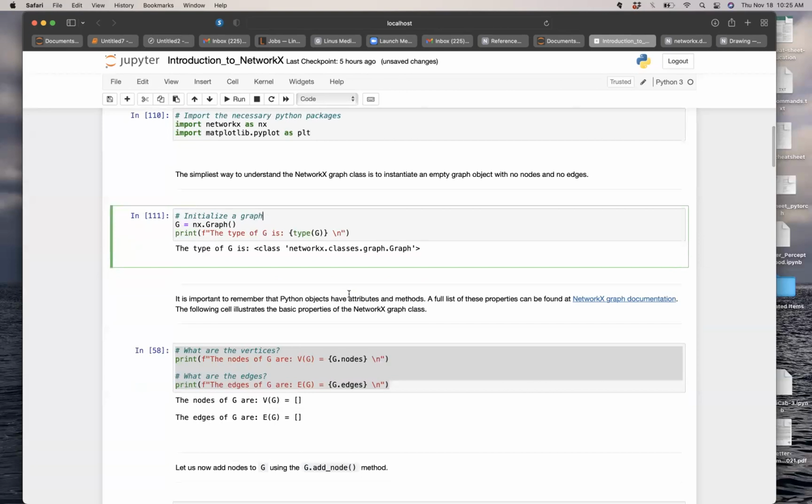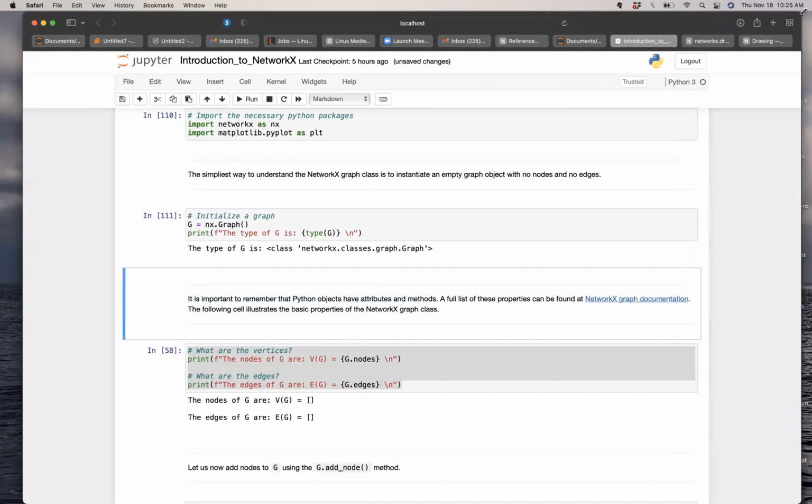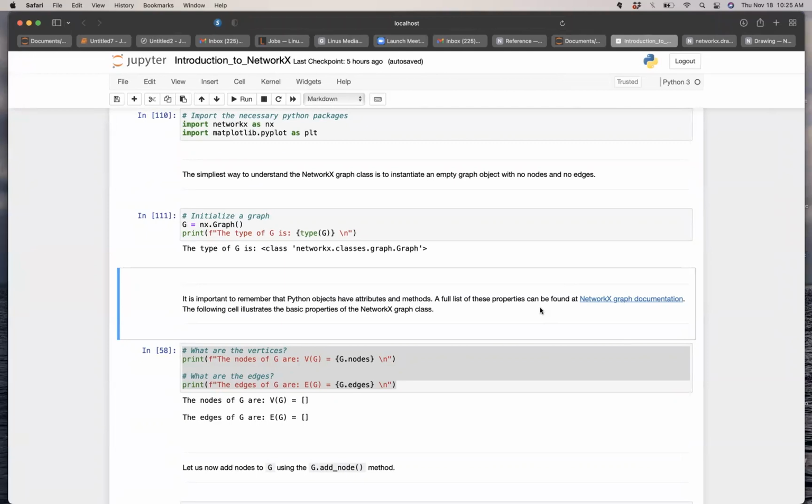Okay, so this is something that I've been emphasizing the entire semester. All Python objects, so everything in Python is an object, and objects have attributes and methods. And when you're dealing with a new type of object, it's important that you understand what the attributes and what the methods are for that given class.